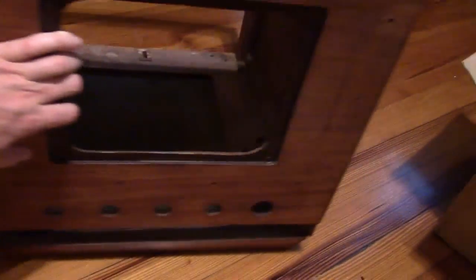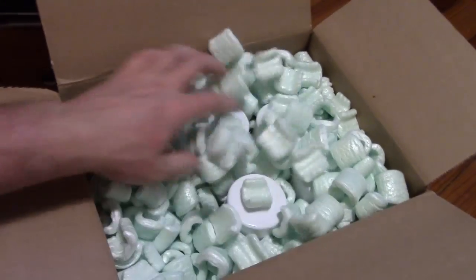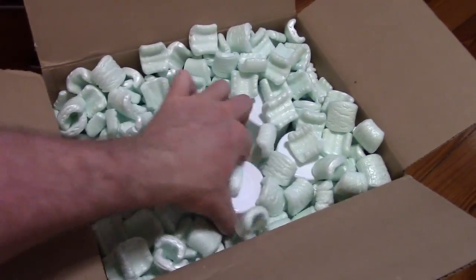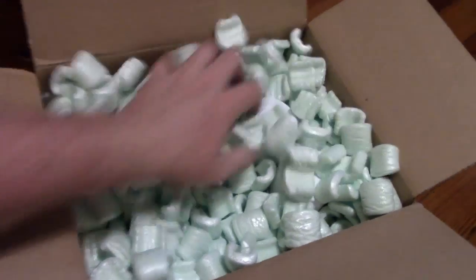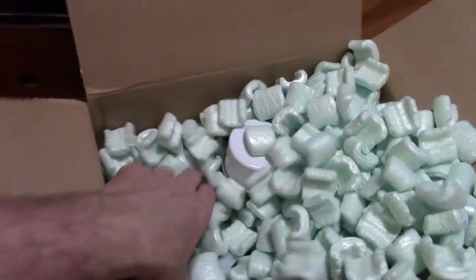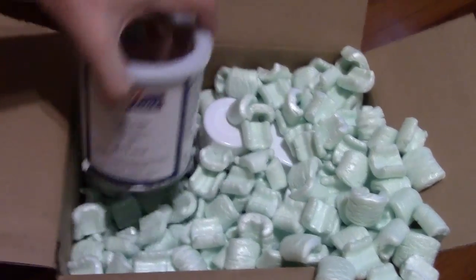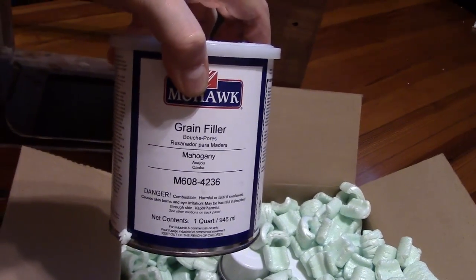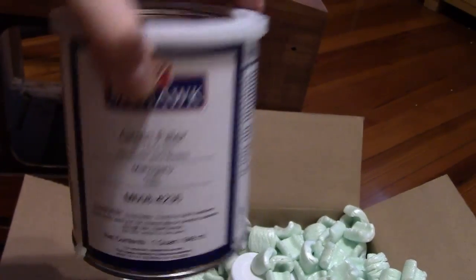In the past, I've used Constantine's paste wood filler. Works great. It's oil based. I don't like the water based stuff. Well, I was placing an order with Pond Cove Paint for some supplies, and it gave me a chance to try something out that I recently became aware of, is that Mohawk makes some grain filler. And I really like their lacquer products, so hey, maybe their grain filler is good or better than the Constantine, so I'll give it a try.